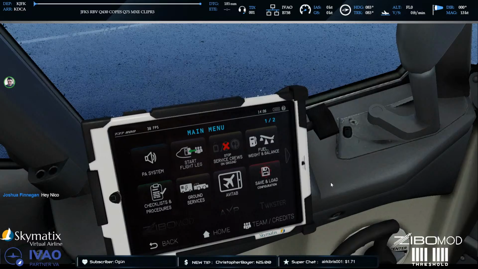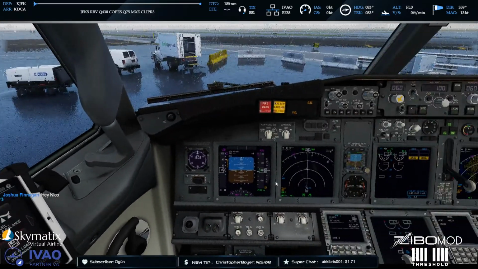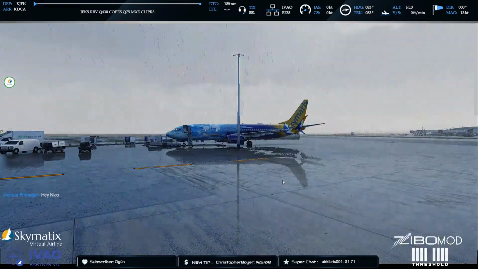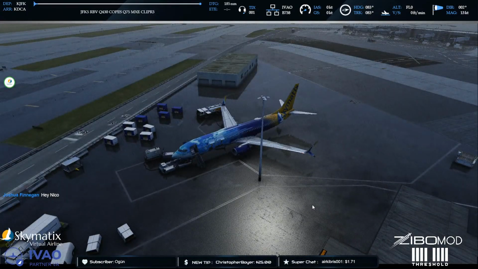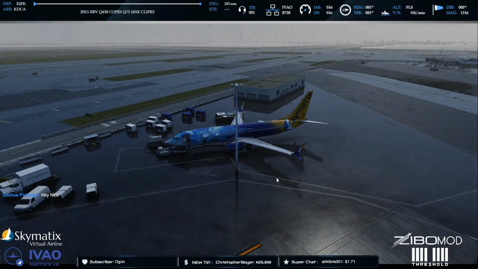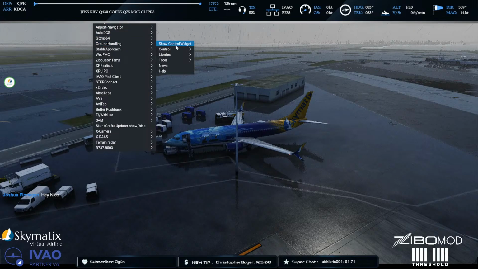Okay, all doors, hatches are closed. Ready to connect. Oh, I made the wrong option. Sorry about that. And while we are looking at the outside, why don't we call the ground services ourselves anyway?